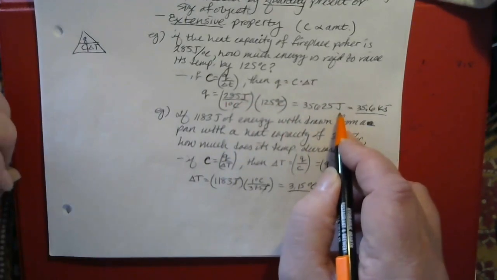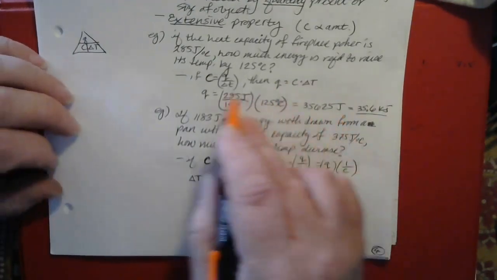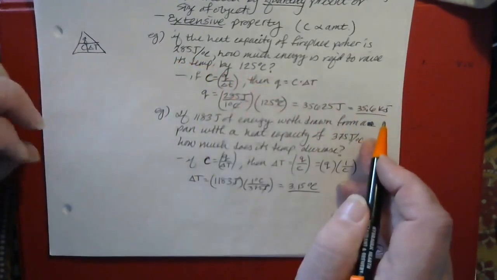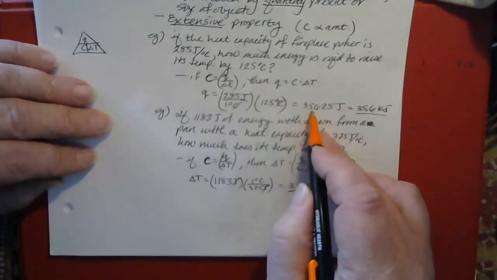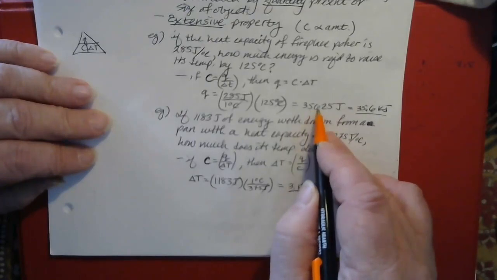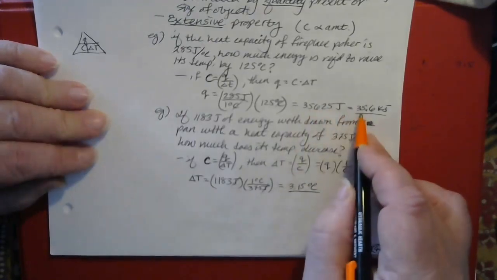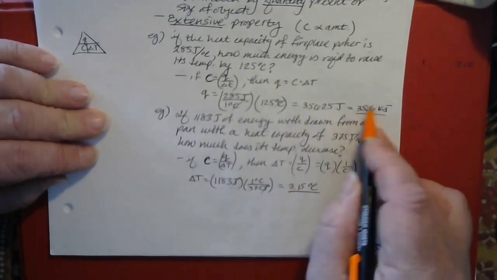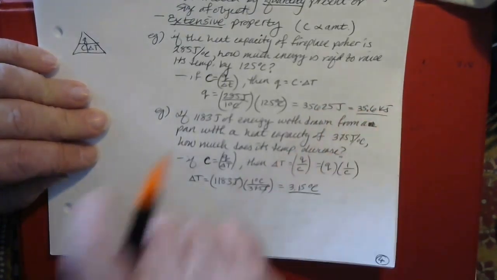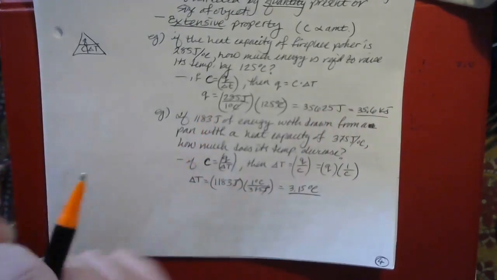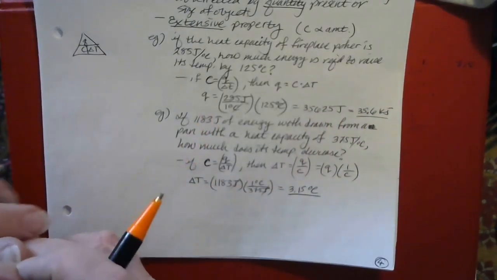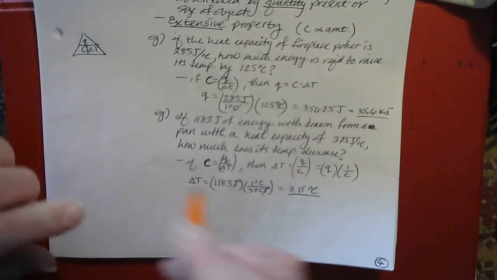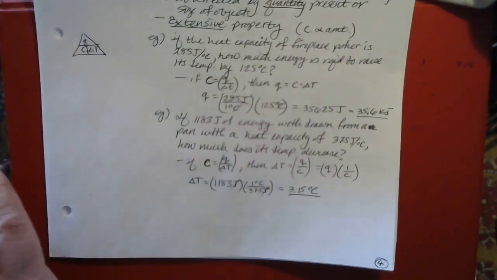That's a little over the top on significant figures, so it looks like we should cut it down to 3, because that's 3 significant figures. So you could call it 36,000 or 35,600 joules, or 35.6 kilojoules. And this is a nicer number, so I decided to do it that way. So 35.6 kilojoules is the amount of energy it takes to raise the temperature of that fireplace poker by 125 degrees Celsius.